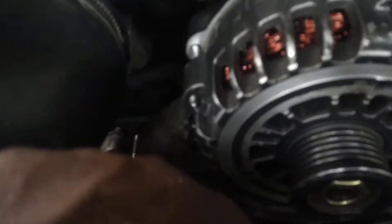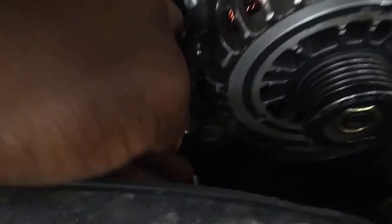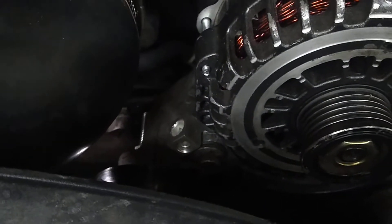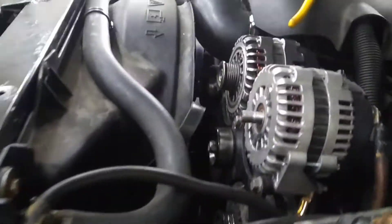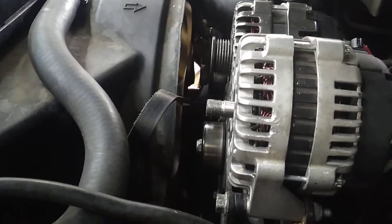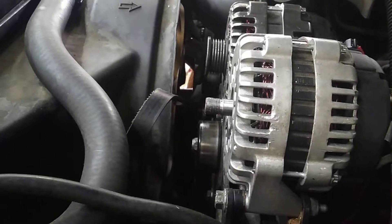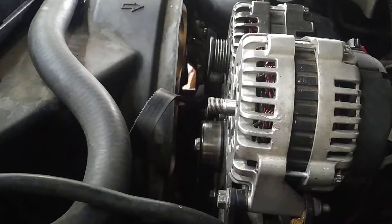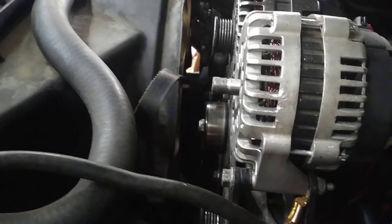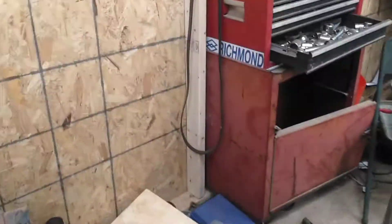I put that there for a spacer so I can ground to the chassis of the alternator, so it's serving as double purpose. I think I pretty much got them lined up. I tried the belt before I pulled that pulley off, I think I got everything lined up pretty straight. Hopefully when I change this pulley, the belt will actually fit. If not, I'm going to have to go back to the drawing board figuring out what size belt I need, because this belt right here is way, way too long.